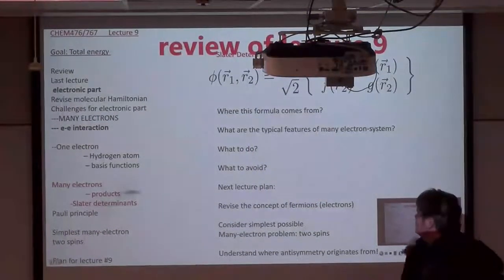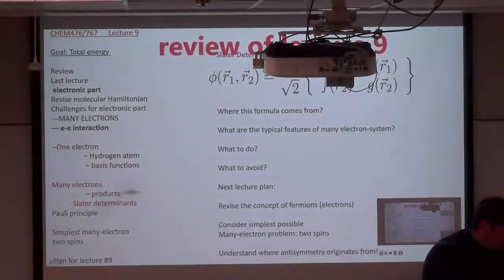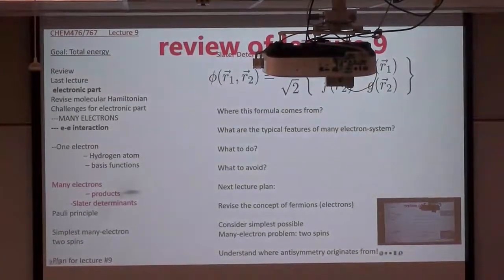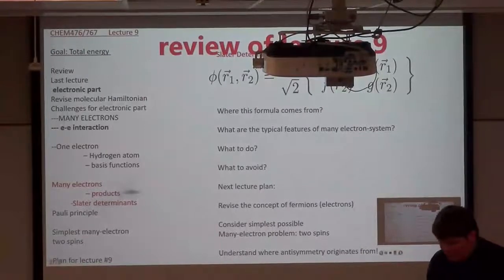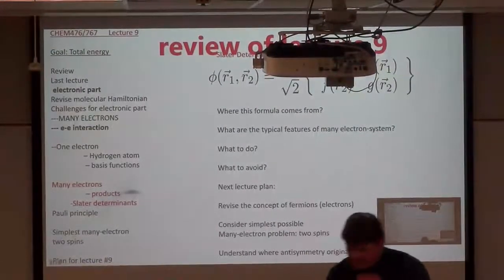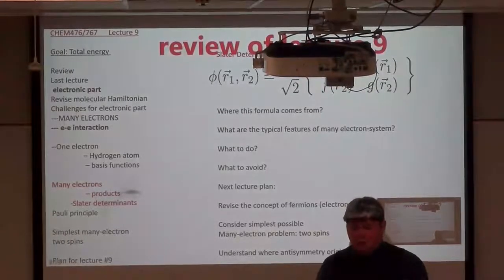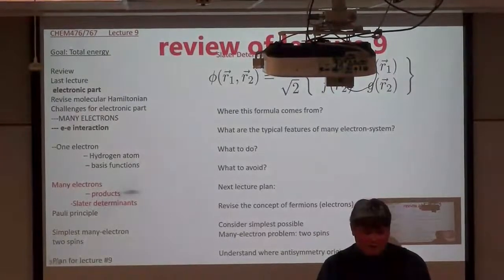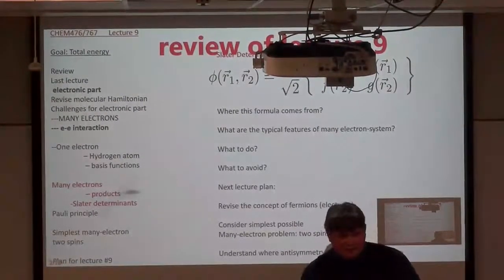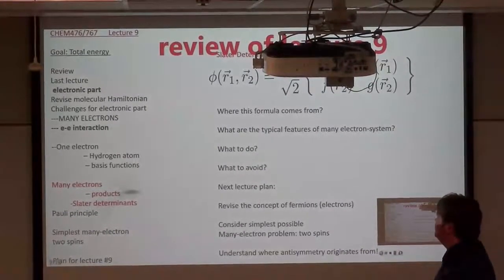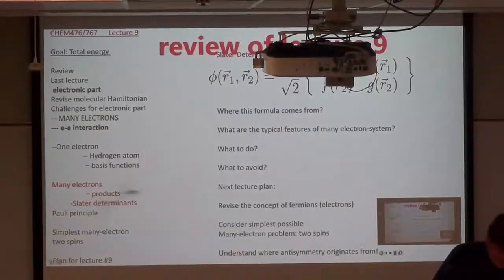So we are looking to solve the electronic part of the molecular Schrödinger equation, right? And we realized that it's too complicated. So we need to compose a multi-electron wave function, not because we want to, but because nothing else is possible with today's facilities, as a product of one-electron wave functions. And to match the anti-symmetry relation, instead of a simple product, one needs to do a Slater determinant.